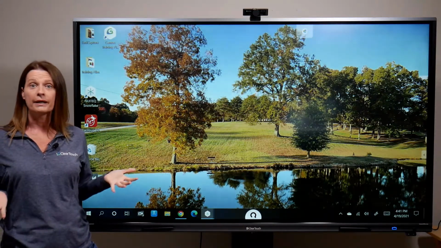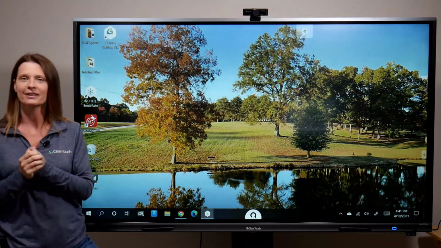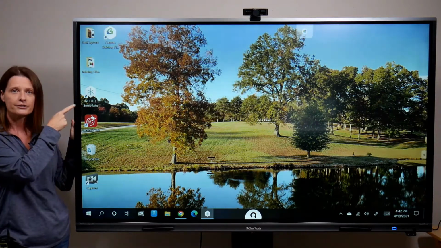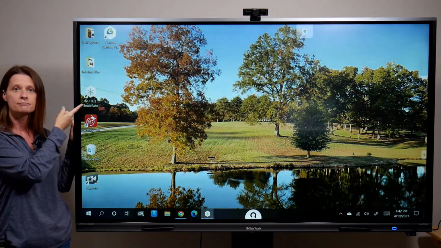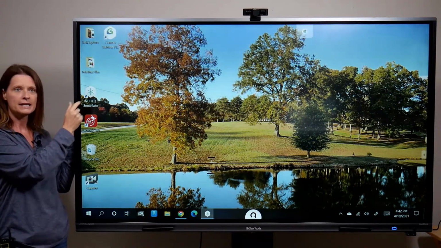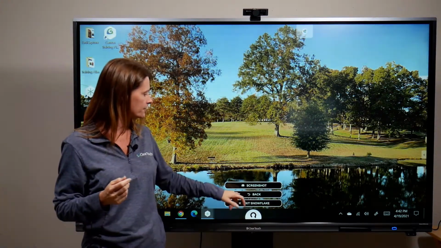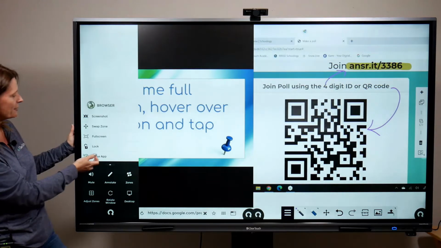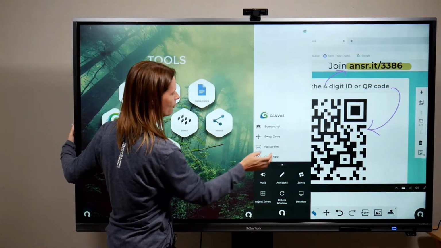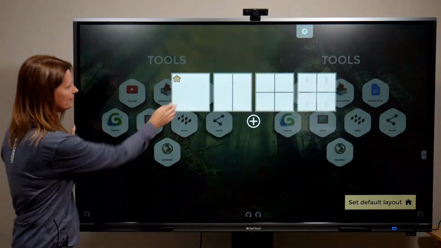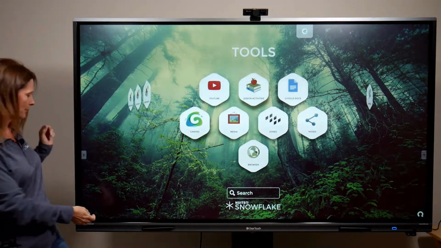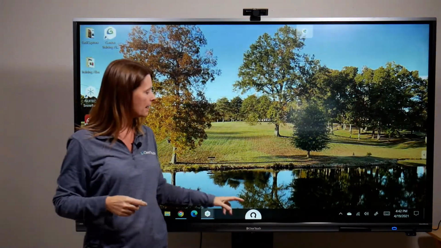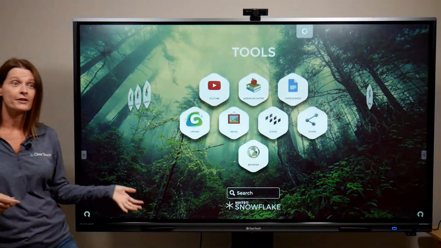So we're going to jump in and talk about Snowflake. Hopefully you've opened Snowflake on your panel, but if not, that is absolutely fine. Right on your desktop, there is an icon that says NUITech Snowflake. You're going to double tap on that icon and it's going to launch the Snowflake program for you. I started in Snowflake earlier. This is Snowflake. So I'm going to close down all the things I had going on. When you double tap on that icon on your desktop, it's going to automatically open the Snowflake spindle for you.